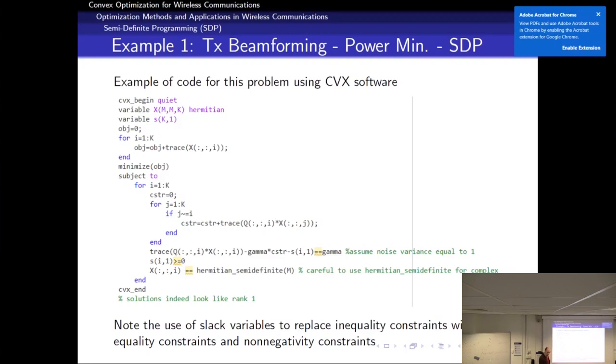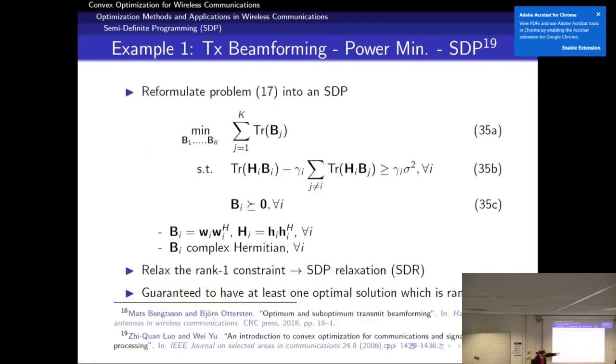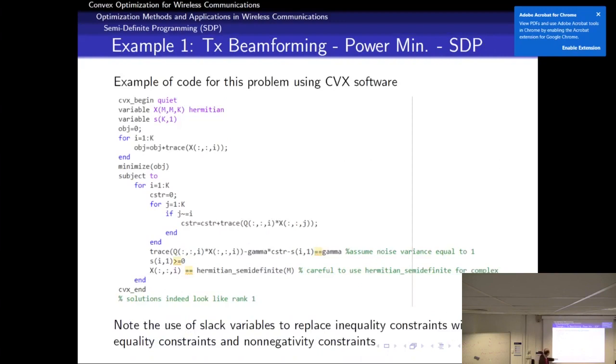So sometimes you have to play with this, and if you read the rules of CVX, you will find this out. Right, and then I have an additional constraint here that says X has to be semi-definite positive, because this is essentially saying that my b's are semi-definite positive, right? So now I have a problem formulation that is CVX compliant, and if you run this, essentially it will find those variables X and s that actually minimize this objective function.